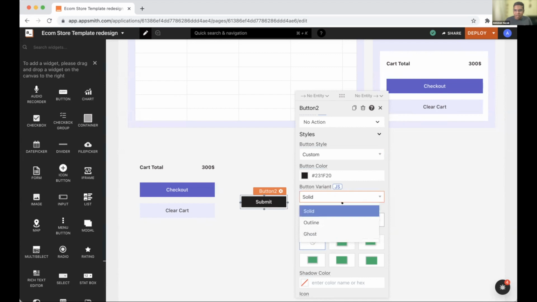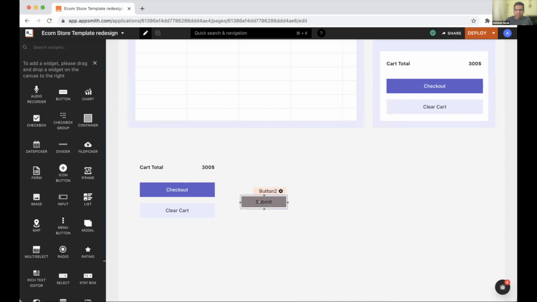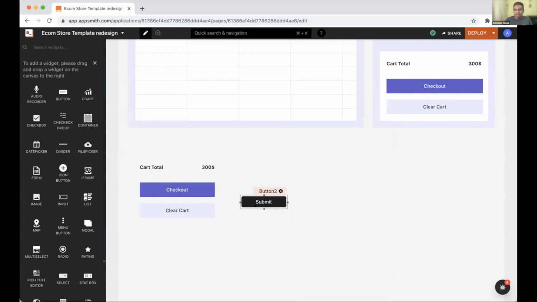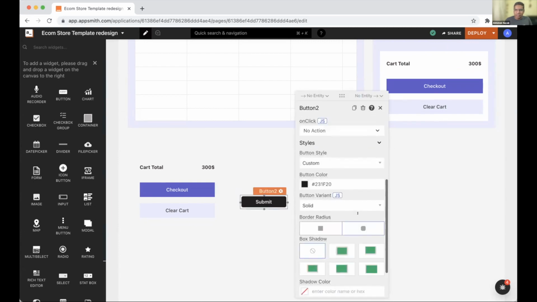You can also change the button variant. You can change it to an outline button, which looks like this, or you can change it to a ghost button, which just looks like a text box here. So this means that you just have such variety in the kind of buttons that you can create. You also now have things like box shadow, and you can control the border radius of a button. Which means you can now have curved corners on a button. The default Appsmith theme is generally just no corner radius at all, but this is obviously not for everybody's taste. And I'm happy that you can now control the corner radius right here.